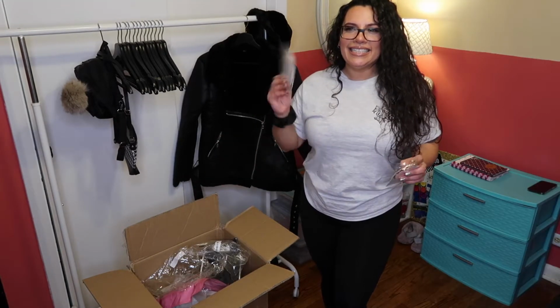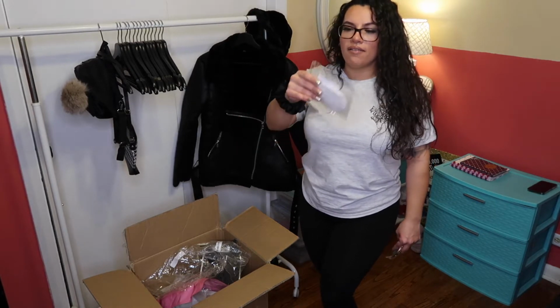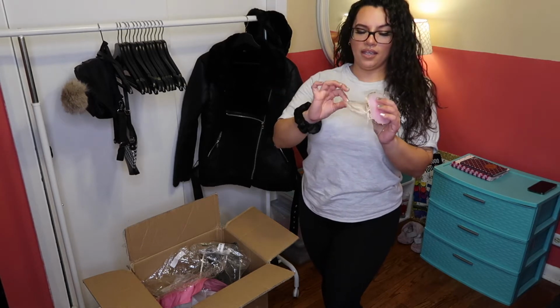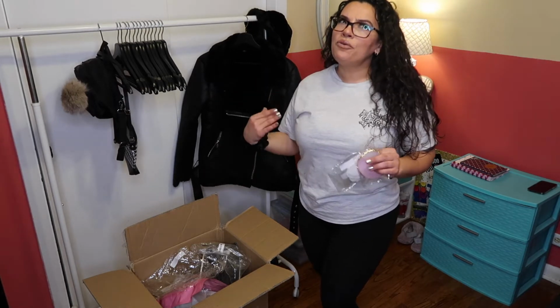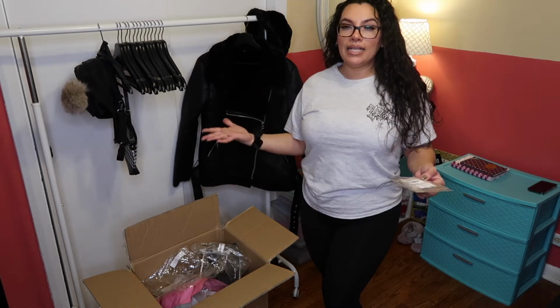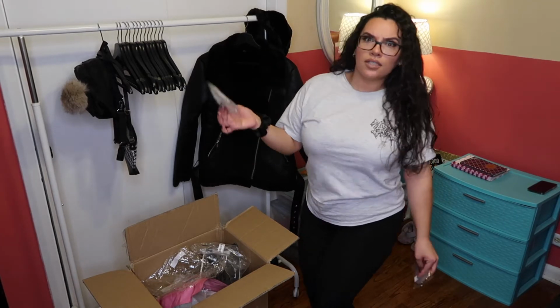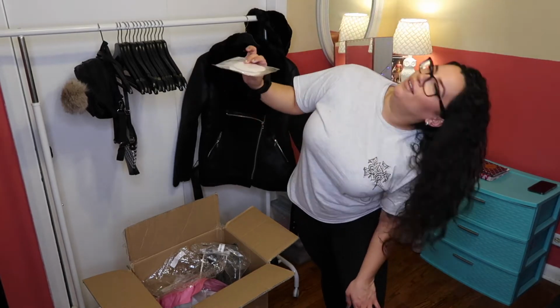I saw these and I was like, that is so cool. I've always had the idea in my head and I could never find them. I've seen them before and they're really, really thick. These are just for your underarms. So I think I'm gonna do a filming of me painting, and I don't know if I might be sweaty or not. Maybe, maybe not. But just in case, I don't want that to show on camera. So that's like a little secret, a BTS, behind the scenes thing.